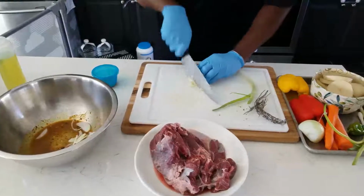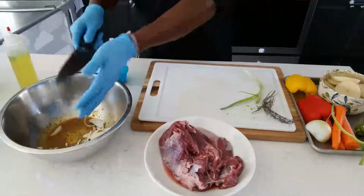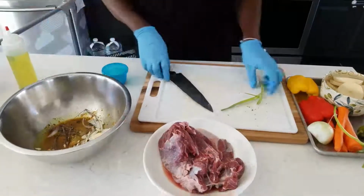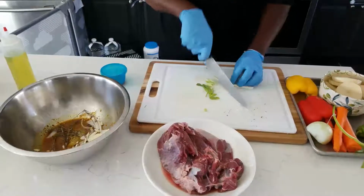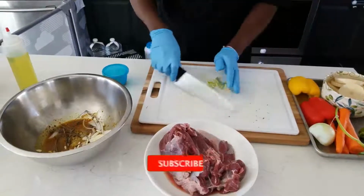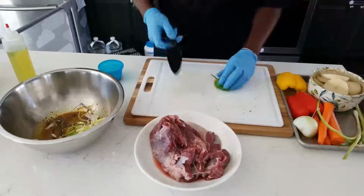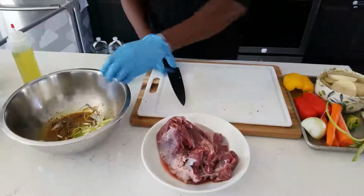Smash your garlic so it's easier to cut. Alright. Thyme and bay leaf going in here. You can cook it on the stove, but this one I'm gonna pressure cook because I got a pressure cooker pot. I'm gonna pressure cook it so you guys see how I do it. I'm gonna pressure cook it normally for half an hour. This is just the first part of it, and then you're gonna finish the rest when you're cooking it down. Alright, so I put a piece of pepper in the pressure cooker pot as well too.